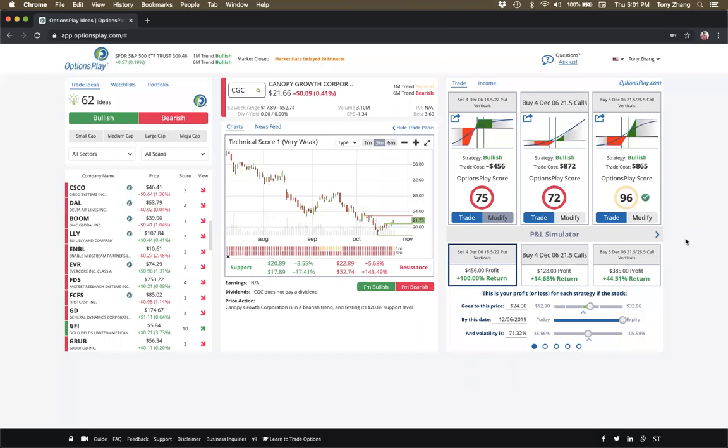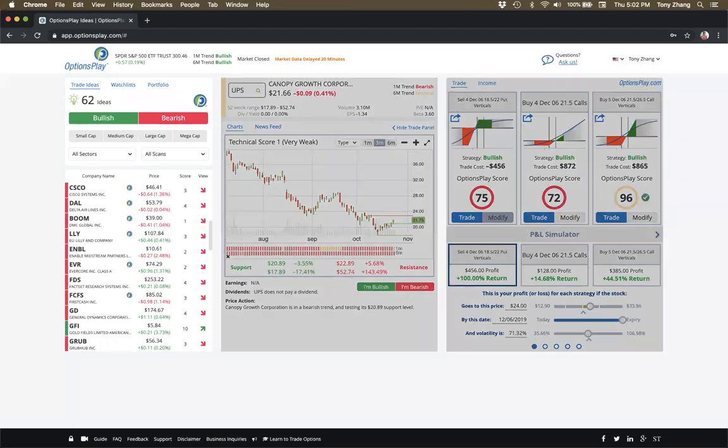So here, obviously, even a modest rally up to $24, you're still getting better returns on the credit spread. But if you do think that this stock's going to rally back up to 28, clearly, look at this, 456 versus $1,600. Which one would you rather have on a rally here? So ask yourself, Lauren, are you super bullish on CGC? If you are, buy the debit spread. If you're not very bullish, you think it might move a little bit, sell that credit spread.